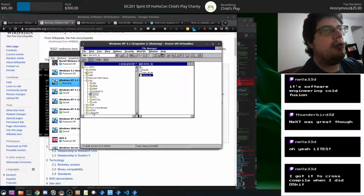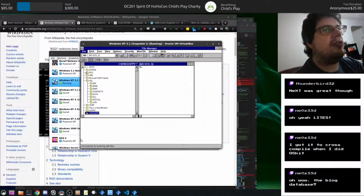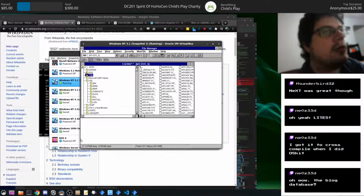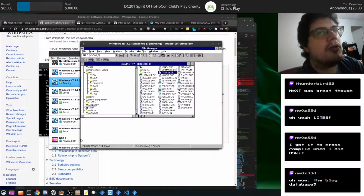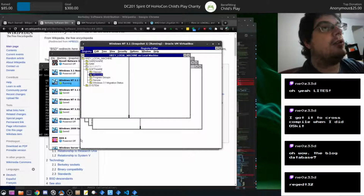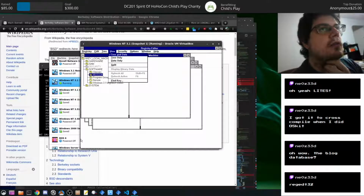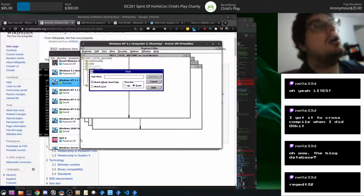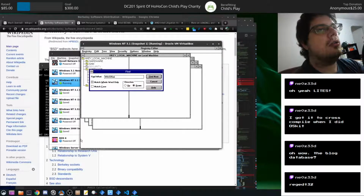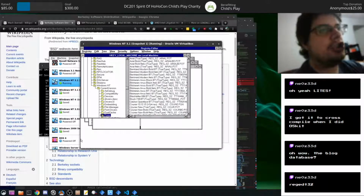All right, so I don't remember what the registry editor was in this version. It wasn't regedit because regedit came with 95. That's the install folder. There we go. Apparently, it's in system32. Regedit32. I should have seen that one coming. Is there a search feature in this version of the registry? I don't think there is. Find key, Win32 GUI. Okay, so we're going to have to look for it. So let's look at NT CurrentVersion.